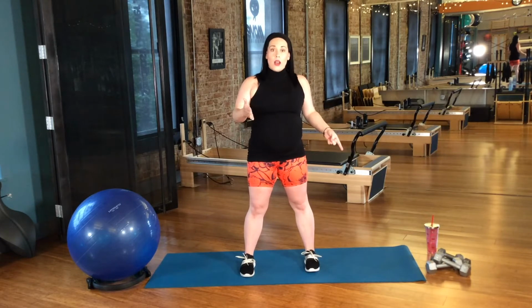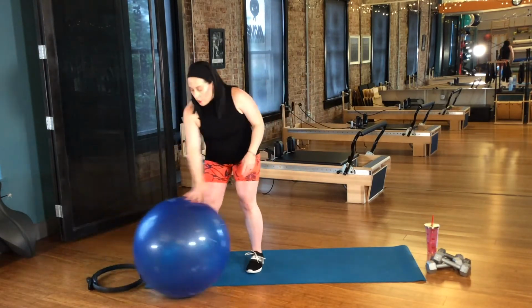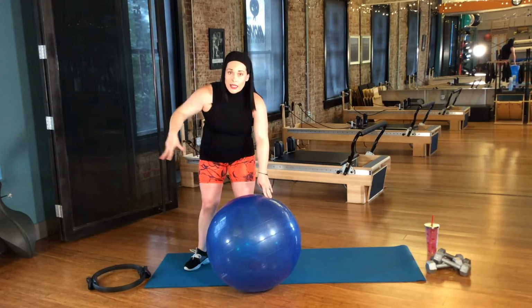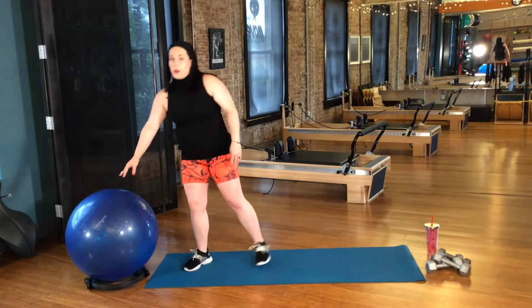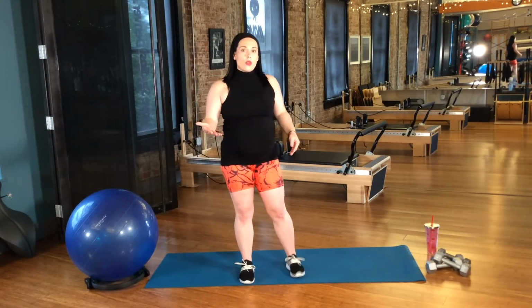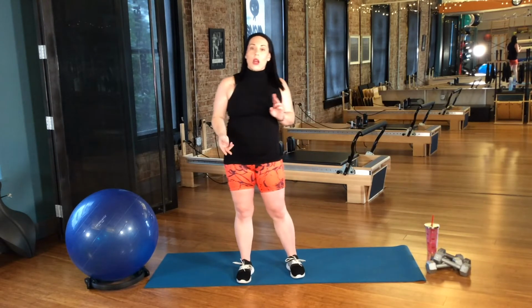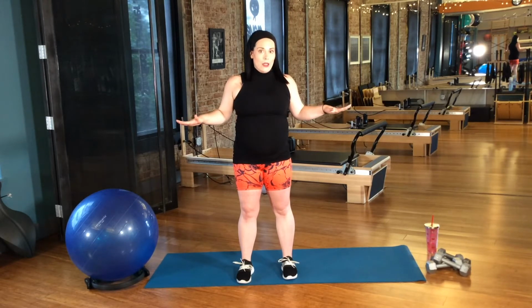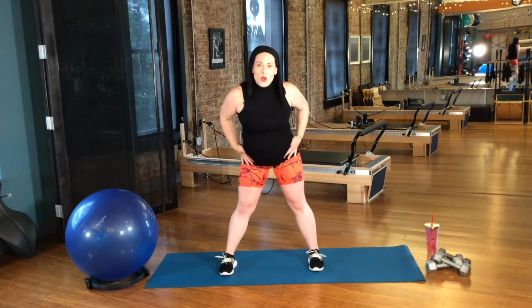Now, for this workout, as I've talked about, you'll need a Physioball. I put it on top of a ring just so it doesn't meander around the room, but you can use 2 weights, kind of like a stand. And then for myself, because I'm also a personal trainer and a Pilates instructor, I grabbed 8-pound weights and 5-pound weights. If that's too heavy for you, you can grab 3s and 5s, or 1 pound, 2 pounds, or eliminate the weights completely. So we're gonna start standing because we gotta get this moving.